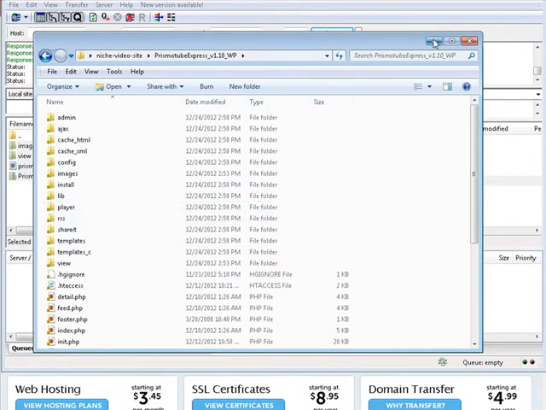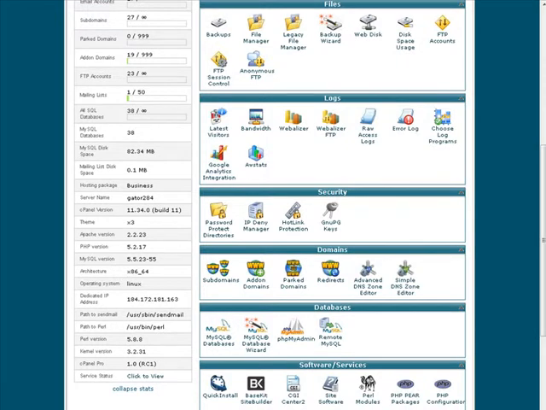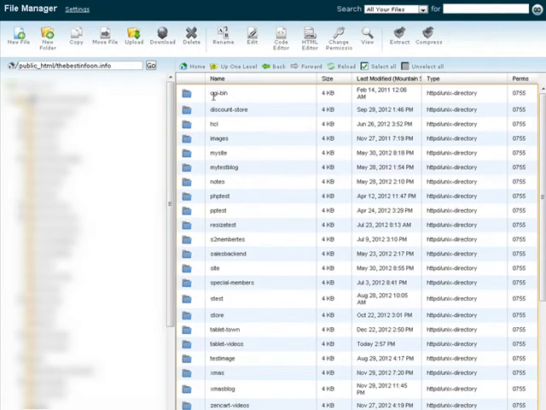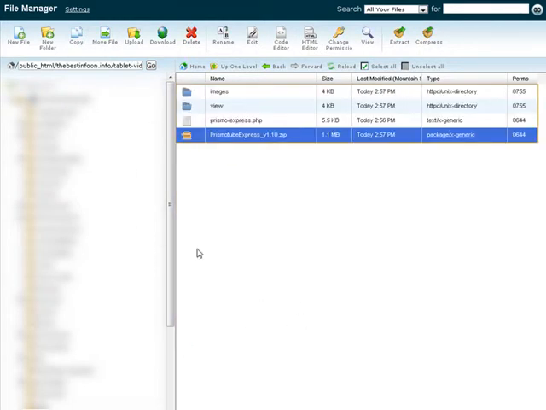Now I'm going to show you the other way, which would be to do it on your cPanel, if you have cPanel hosting. And so I'm going to go over there and show you, and we're also going to set up our database while we're over there. So what we want to do is log into our cPanel, and then we want to go to the file manager. Click on that. Now what you want to do is find the folder where you uploaded it, or if you upload it right to the root, you'll find it right inside here. But I'm going to go to my tablet videos here and double click, and here is the zip file.